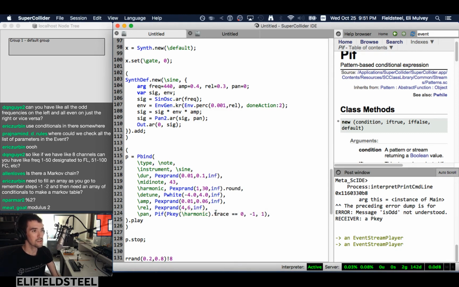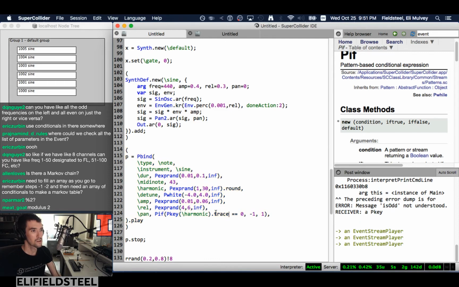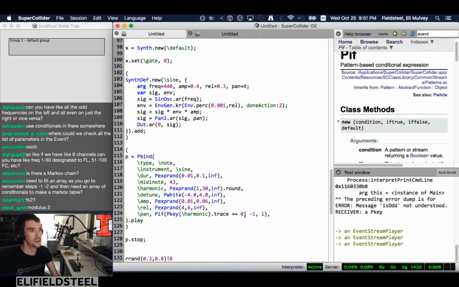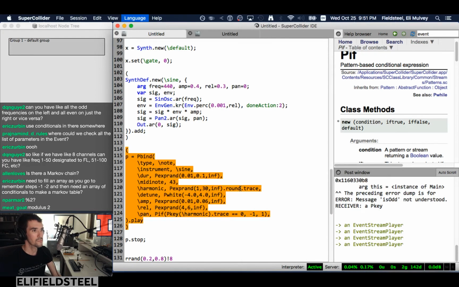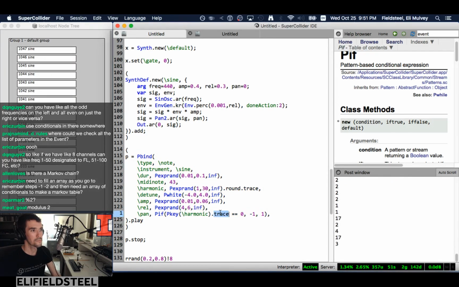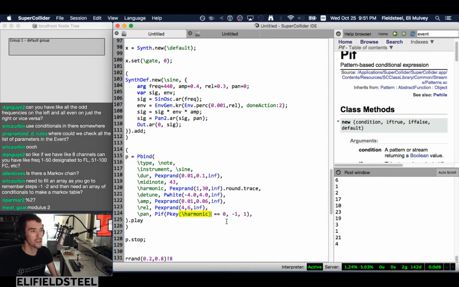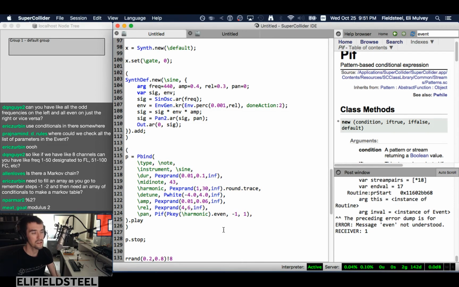Let me just trace this. Why are you not tracing? Yeah. I'm actually very surprised that this is not working. It's even not understood.